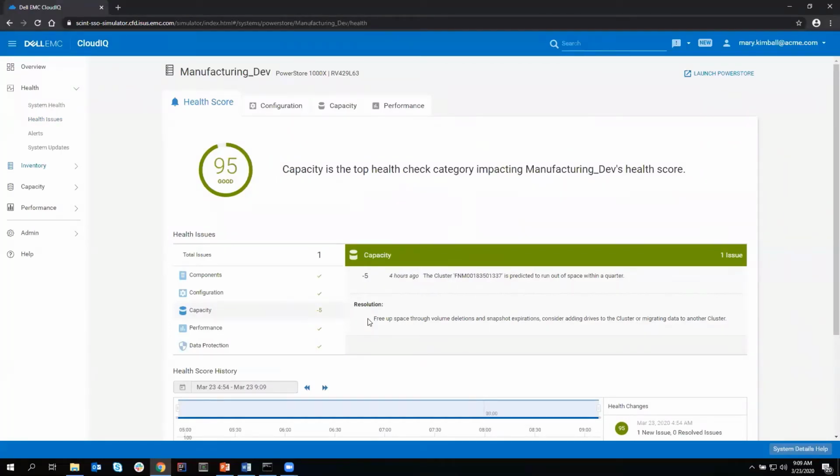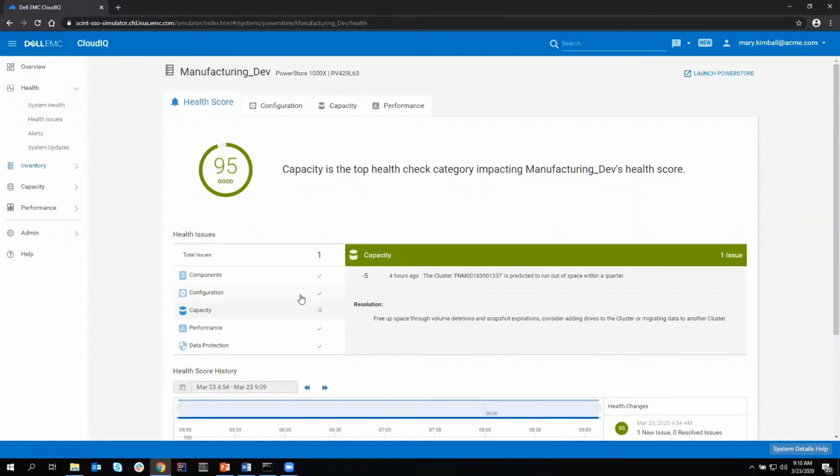So if you're not familiar with the CloudIQ health score, you should be aware that each category has an associated impact score, which is listed as a negative score value, like the -5 here. And the overall system health is calculated by taking the most significant impact score and subtracting that number from 100. So that's how we get the 95 here. The health score does not reflect the cumulative value of impact scores for all categories. So for example, if I had a -10 configuration, the health score would be 90 and not 85, because you're not adding them up. It's just the most significant impact score subtracted.